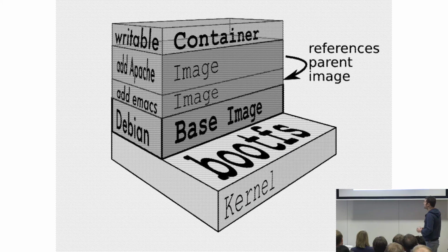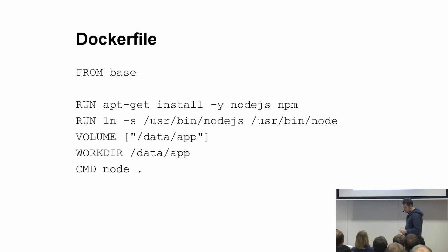And so this is a picture that describes how the file system works. You basically have your kernel at the bottom, and then every image that you add is like a layer on top of that file system. So you can have a hierarchy of images built one on top of another, and every layer above references one of the images below it, right? In fact, every single command that you run ends up creating a separate image.